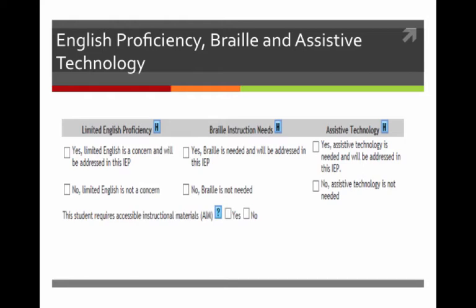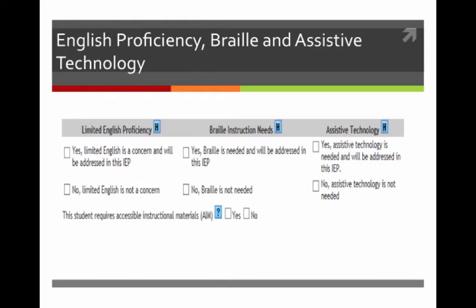These three considerations are also discussed at an IEP meeting. You would indicate that limited English proficiency is a concern addressed in the IEP when the student's first language is not English and the student has not acquired academic proficiency relative to grade or age level standards in English. If a student's vision is impaired, to the extent that even with correction, the vision limits educational performance, Braille instruction is needed.